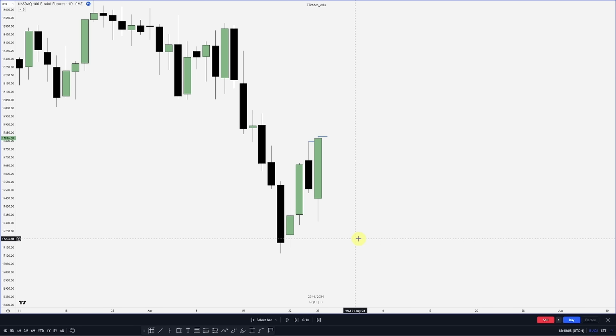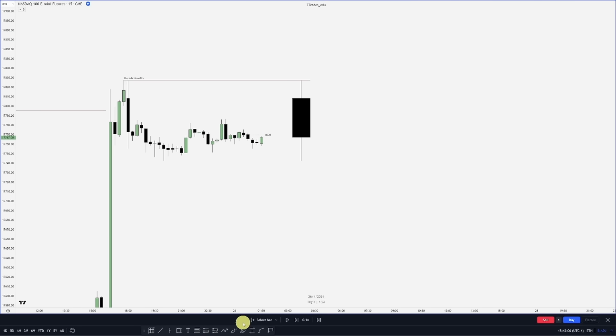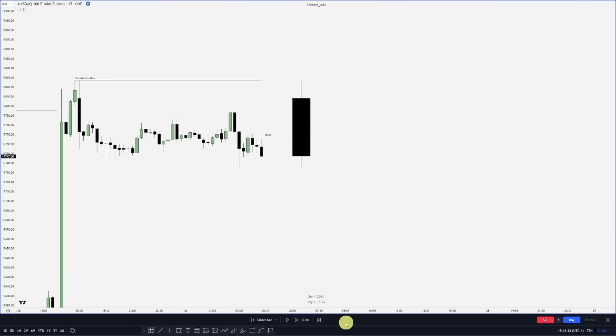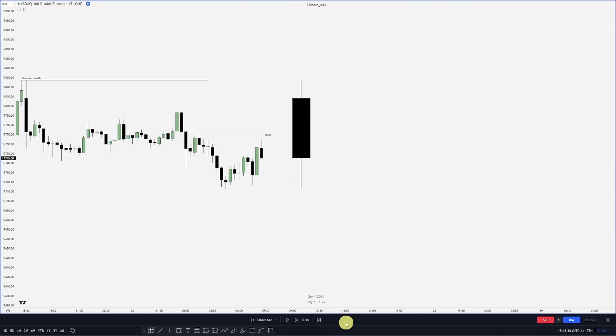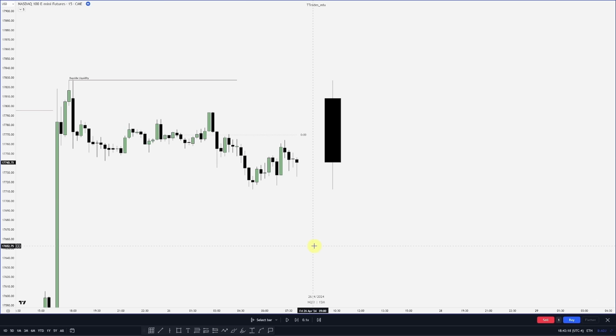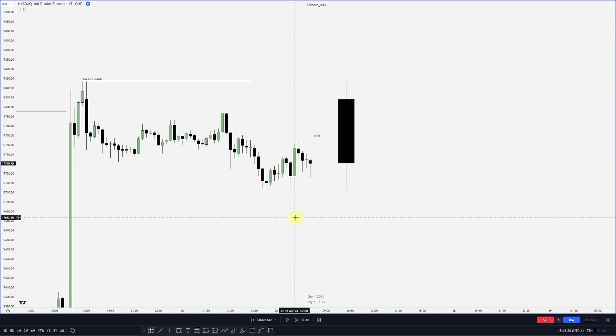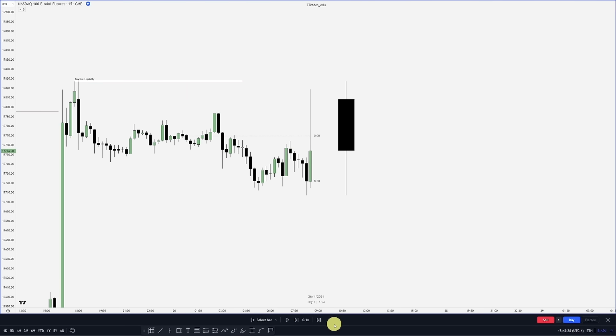Now let's drop down to the 15-minute time frame. So down here on the 15-minute time frame, let's see what London does. You can see London doesn't really do a whole lot. It mostly just consolidates, right? So now if we're going to get some sort of manipulation, when is that likely to occur? Either 8:30 or 9:30.